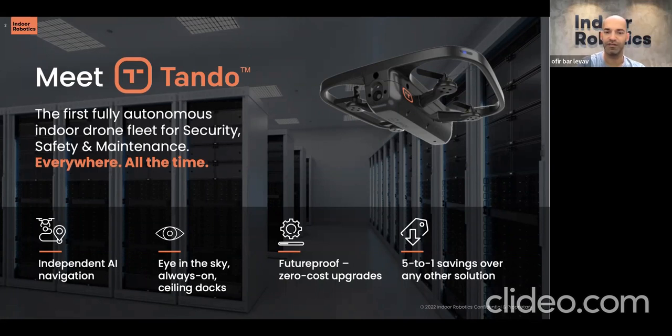To understand more about what we mean by a fully autonomous indoor drone solution, the key pillars to enable that operation: first, the ability to map and navigate in different types of indoor spaces, taking into account that indoors you don't really have any GPS or standard infrastructure for mapping or navigation. We've created a unique solution based on the sensors on board alone — we're not leveraging any sensors or network communications in the environment. Everything Tando needs to orient itself and navigate is the sensors on the drone.